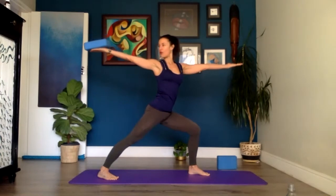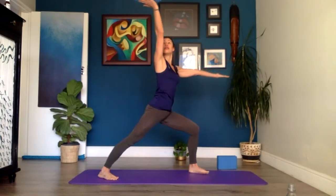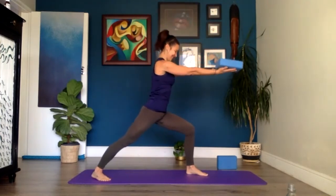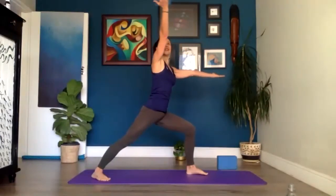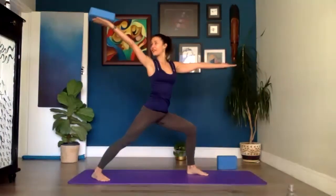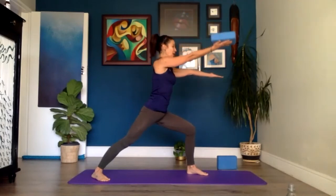Take your left arm forward, turn, look back at it. Good. So now we're adding rotation. Keep your coffee in your mug. Unlike me, keep it in your mug. Come back. And again, if you don't focus, it's quite difficult to rotate and focus on that. Good. And again, keep your coffee in your mug. All the way back.